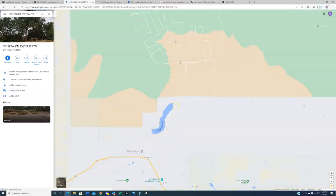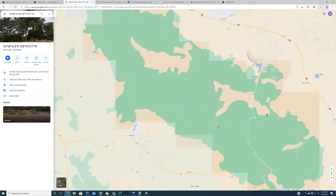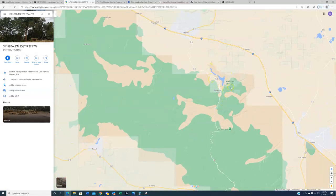So you have all of that, and then in addition, you've also got some bodies of water here in Cibola County, such as the Ramah Reservoir. This is roughly 15 minutes from the subject property. And then, of course, up here in the northern part of the county, you've got the Bluewater Lake State Park, which is very popular, and because it's so much larger, offers you even more ability to take advantage of water sports, fishing, jet skiing, so on and so forth.